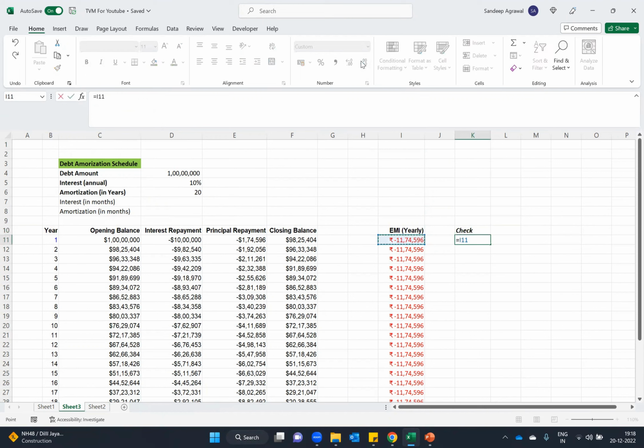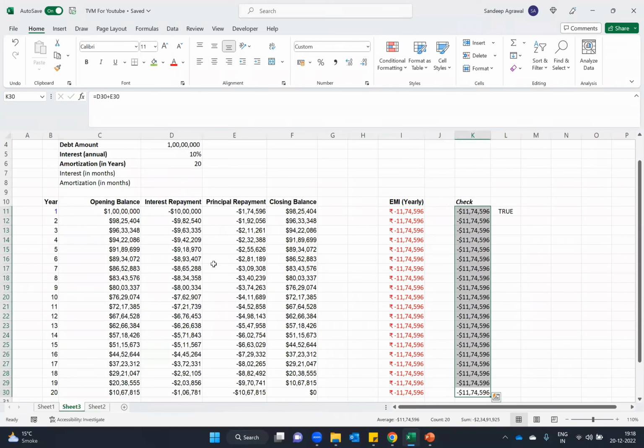Just do this. If you do interest plus principal, so anyways, you'll be just paying interest and principal every year. So that will create an EMI for you and it will match. So you can see that it is matching and giving a true case. If you drag it, it will always match.